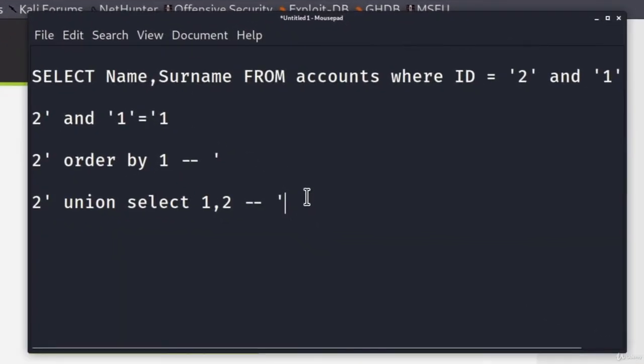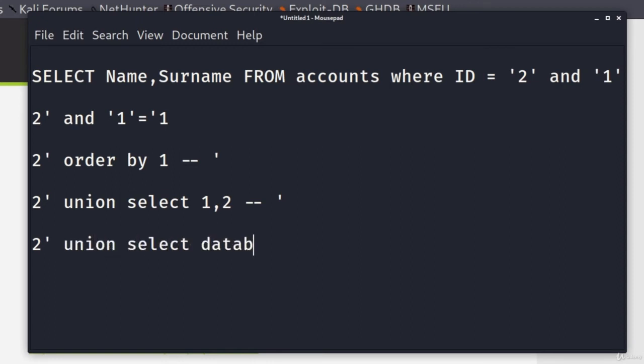So we're going to try to extract the database name and the user of the database. To do that, we can type the command to select the user ID and then union select, and we're going to type database open and close brackets and comma user open close brackets. At the end we add our comment with a single quote, and here we are specifying the functions called database and user.